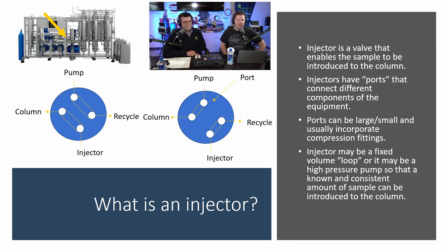So that's the squirter. Let's just kind of go through this. Here you can see that the valve actually switches what is in fluid communication. Take a look at this. The pump is pumping. It's coming through here. This valve is now connecting these two ports, and then it's going to the recycle. In this case, the injector is pumping here, and now it's going into the column. So that's when these two are connected.